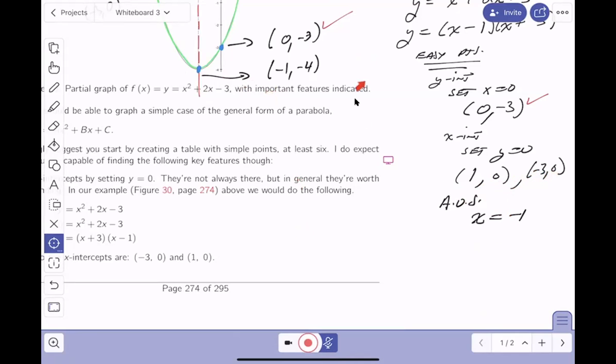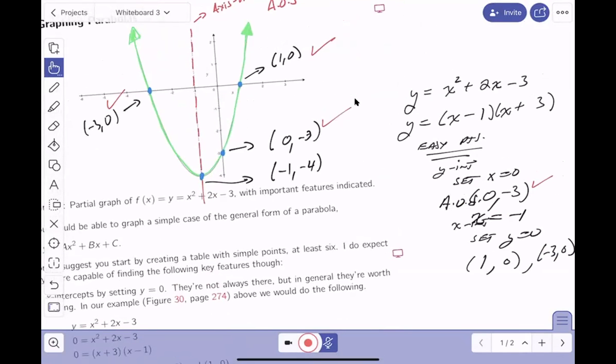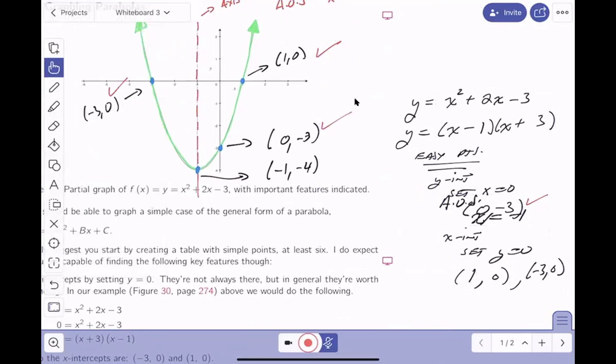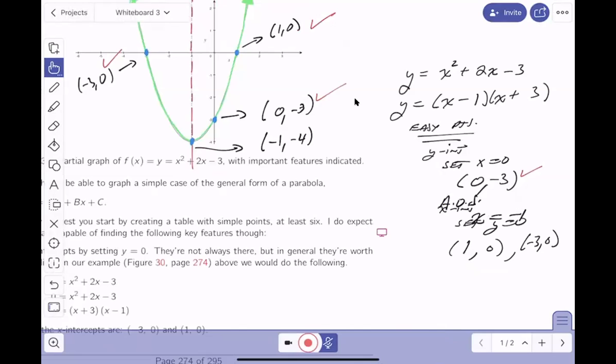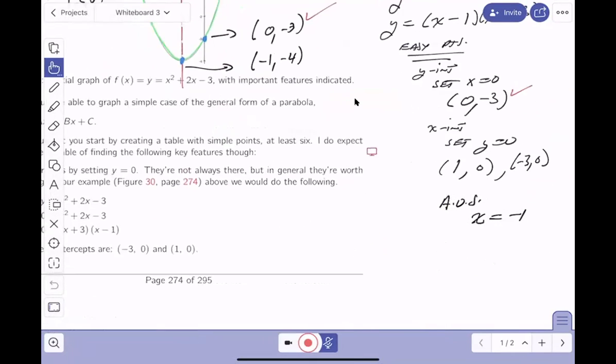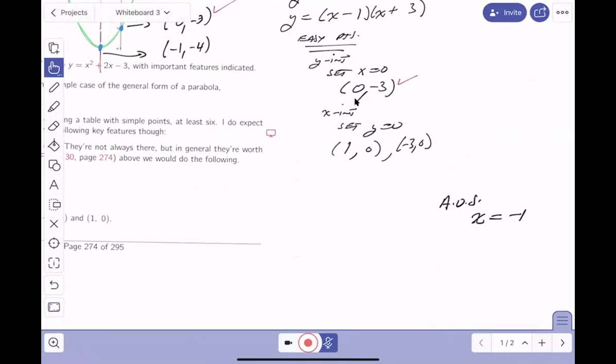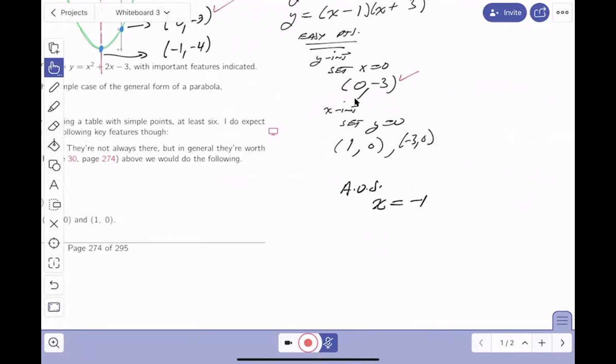Let's go back up here. I want to point out what I'm talking about over here. We're talking about this point over here. Right there. That's where the axis of symmetry goes through. The vertex must lie on the axis of symmetry. It must lie on the axis of symmetry. Whoops, I think I made a little tiny error over here. Sorry about that. I'll push this over here now. Okay, so the vertex must lie on the axis of symmetry.